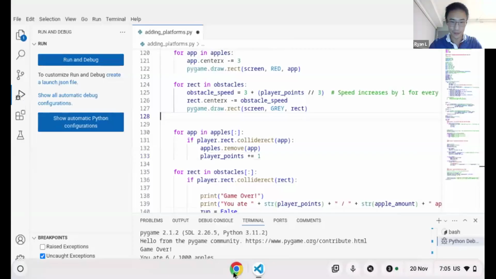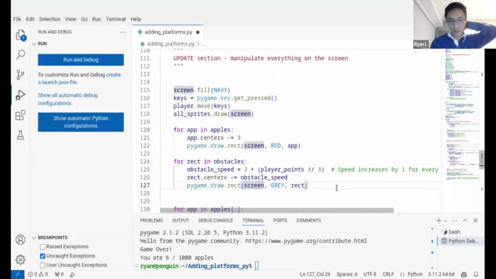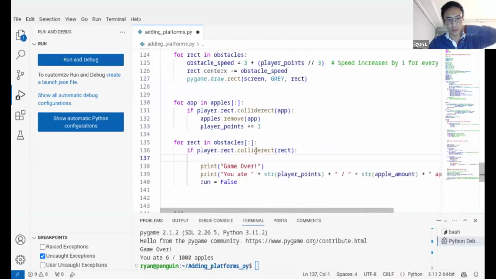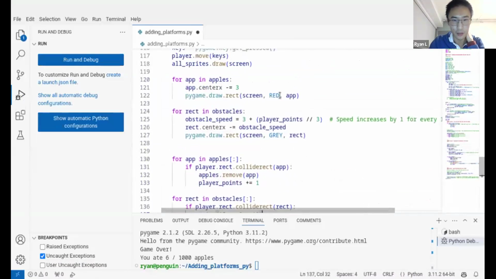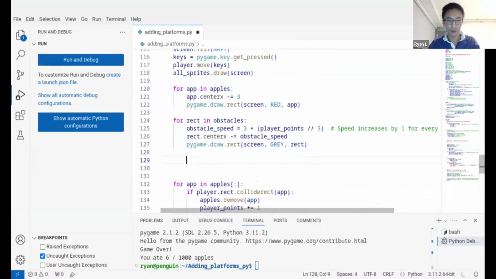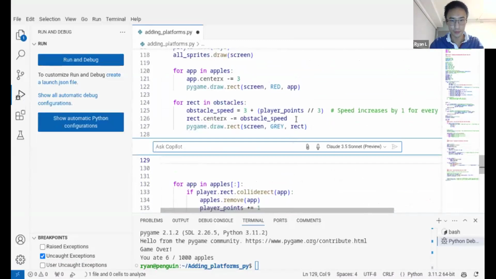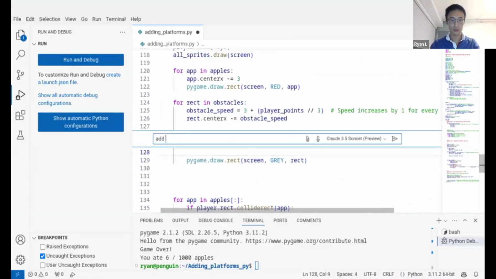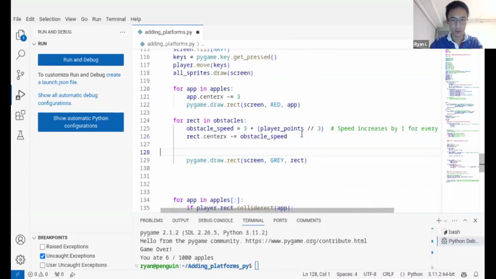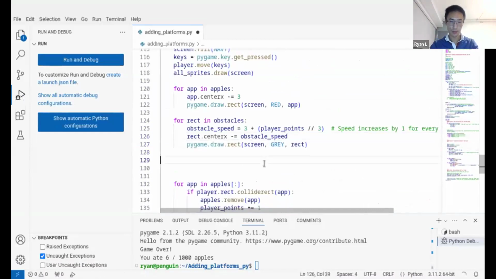What else? Okay, we want to add obstacles that come in diagonally. And for this one I'm going to check where I think it should go. This one's a collision check, so I would probably not put it here. So I'm going to put my cursor here and say Control I. Hang on. Okay, no. I think we would want to create a new type of obstacle. I kind of think roughly where I want the AI to put its stuff, so it doesn't just add code randomly.